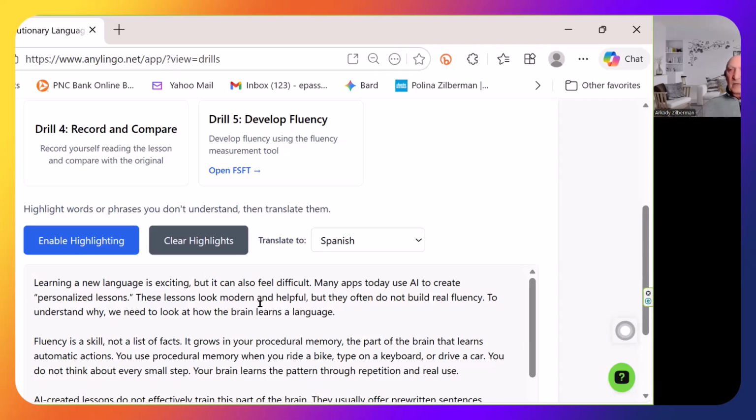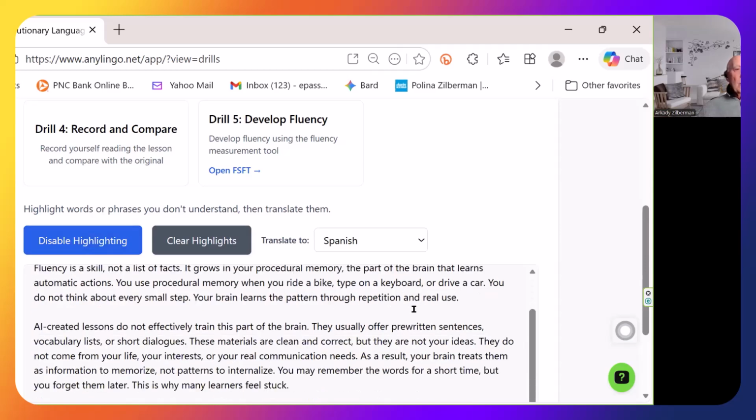After you have listened to it, you determine that maybe some of the sentences or phrases you didn't understand. And now you can use another version of translation and translate it into your native language so you visualize and understand it. So first of all, you click Enable Highlighting.